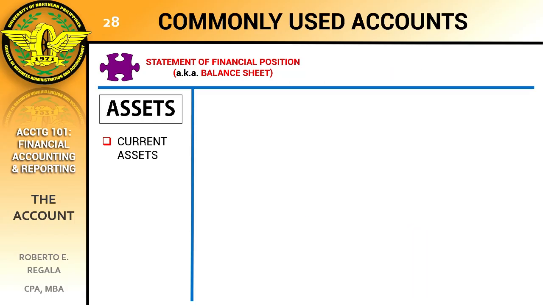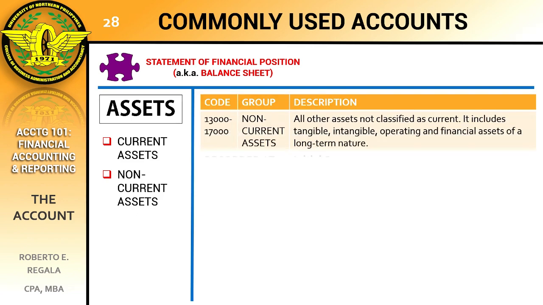Next up are non-current assets, also known as fixed assets, long-term assets, or property, plant, and equipment, or PPE. As we have learned, these are the long-term tangible assets that a business owns and uses to generate income. These assets aren't expected to be turned into cash within a year, or even within one operating cycle. They are used in business operations for more than 1 year, so they're definitely in it for the long haul.